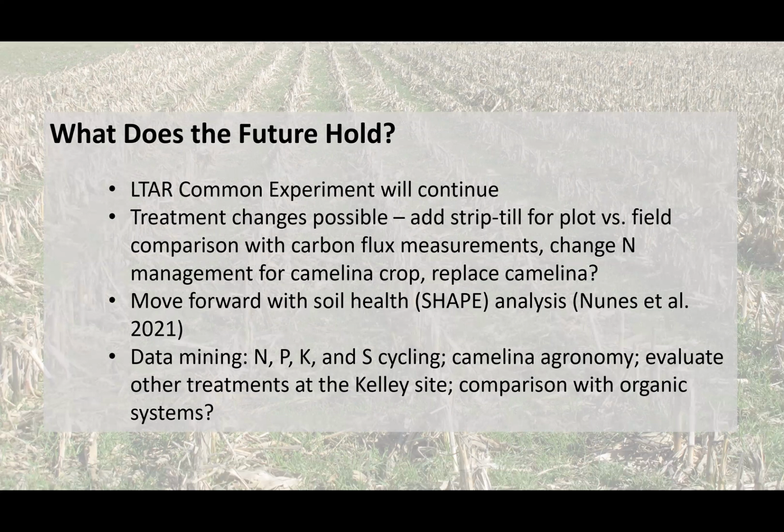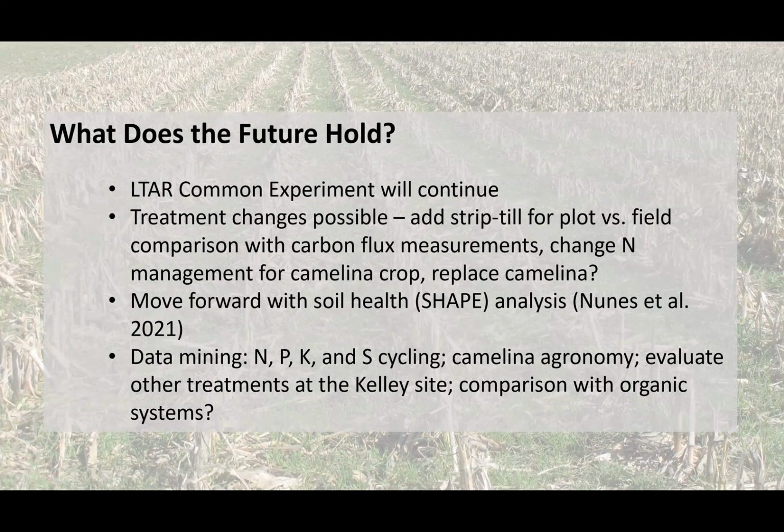It's written into some 5-year plans, one of them that just is beginning now. So it's going to go at least 5 more years. Whether the treatments all remain the same, I don't know, but some of them certainly will. There are treatment changes that are possible. And I mentioned the strip till, because there's a field site up north of here in Williams, Iowa, where there's a comparison of a basic practice like we're doing and a strip till system. We don't have a strip till system in our plots at the Kelly farm. So that would be something that would be quite useful.